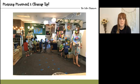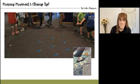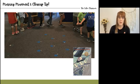So make sure to spend some time putting emphasis on finding your own space. And if someone's having trouble following the expectations, or maybe they're touching people or touching the furniture as they're passing it, just have them come sit with you and watch their friends for a minute, point out who's doing it nicely, and then ask if they're ready to try it again. And your whole class should get it down pretty quickly. And you want to remind them every single day when we practice doing this that we are getting better at balancing. And by the end of the year, we're going to be like real tightrope walkers.